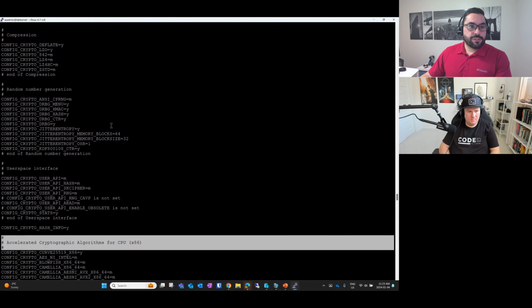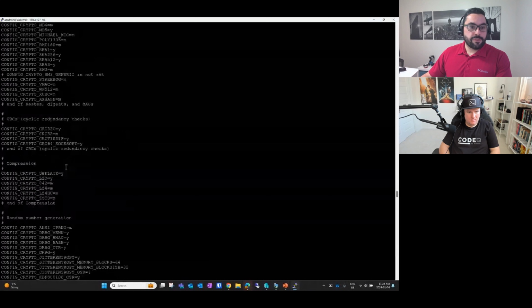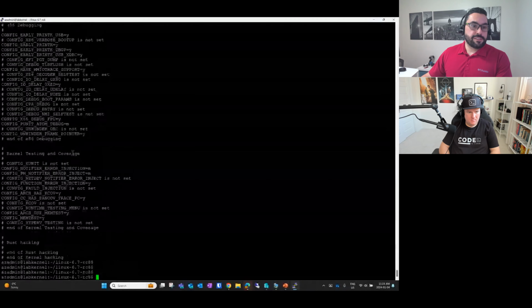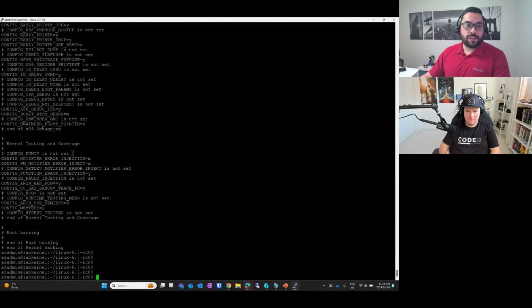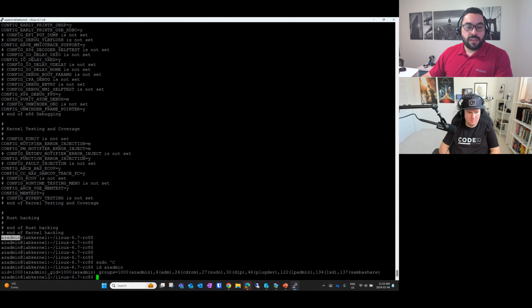So you have a few others here, for example, let me go a little bit higher. So should debug routines. This is for cryptography. And if you're going for certificates, so all the libraries that you need, if you're not running certificates, you can just remove those from the deployment. If you keep going on, for example, this one here, it's an accelerated cryptography algorithm for CPU for x86. User space interface, sometimes you can take it off. It's also for crypto. And this file, it's huge. So that's why I usually recommend you to use the graphical interface, just because it's simpler for you to do.